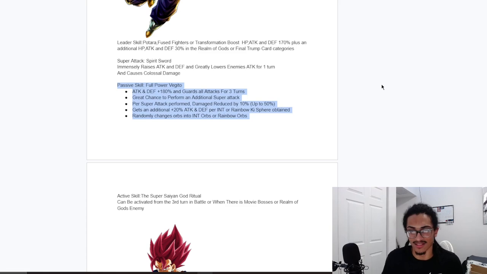Either or, I like the design of that route, as well as this card also having additional super attack chance to help this card build up its damage reduction, while having guard within those first three turns to give it the damage reduction buildup. Guard for the first three turns helps out damage reduction buildup, as well as the additional super attack chance, and the orb changing helps out this card's nuke, pretty much. I overcomplicate it, but yeah.